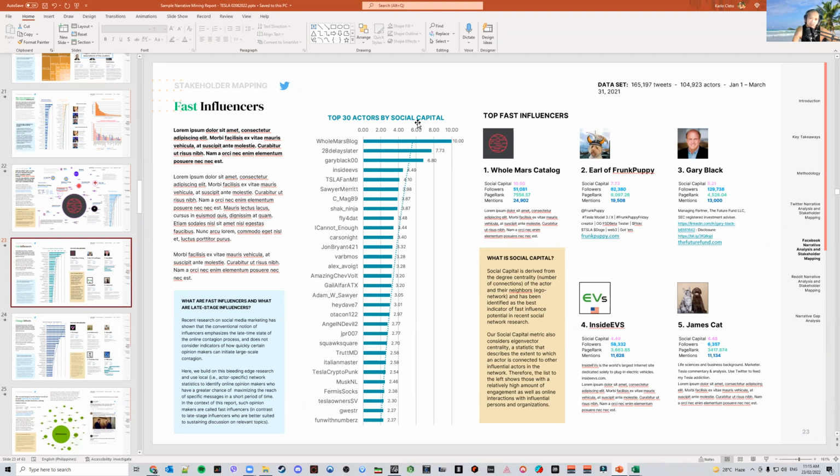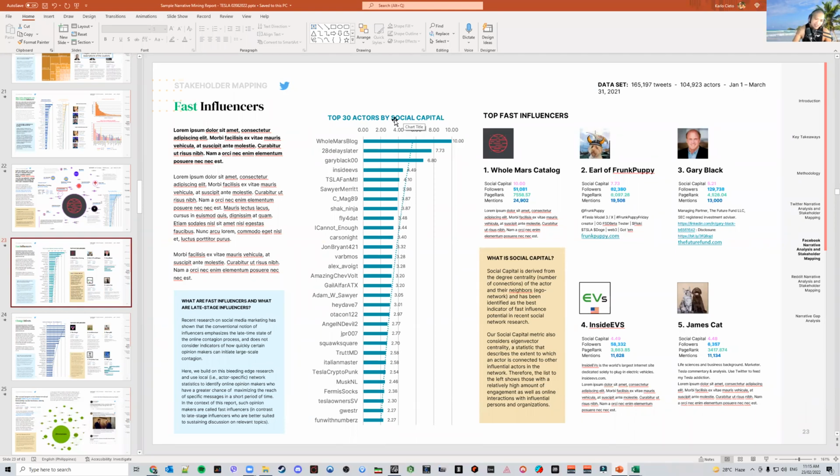Fast influencers is dependent on the metric called social capital. What fast influencers are, these are people who, because of their high social capital, and what social capital means is, mataas yung degree mo, meaning marami kang interactions, tapos yung neighbors mo, which are the people who have a direct connection to you, mataas din yung degree nila.